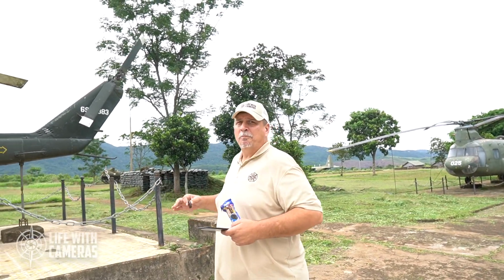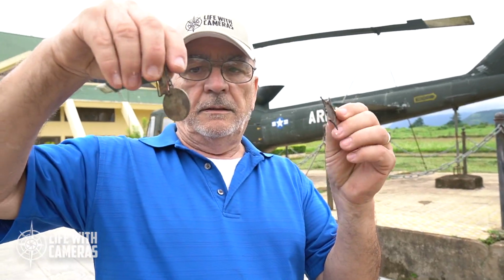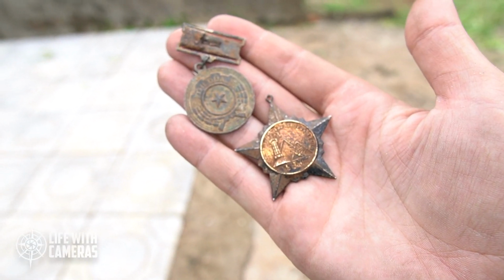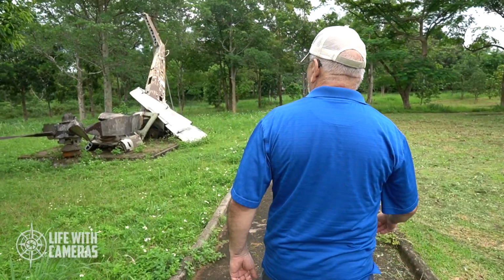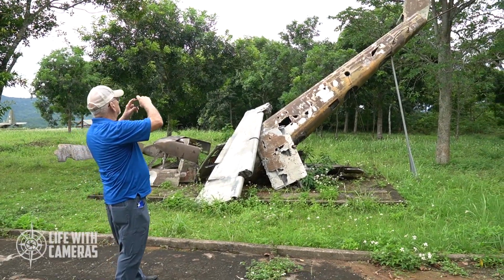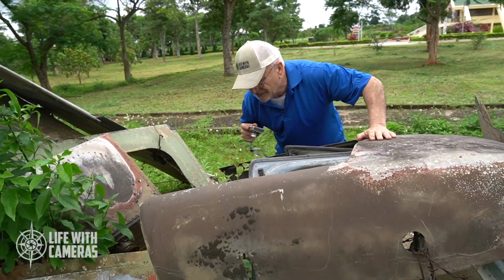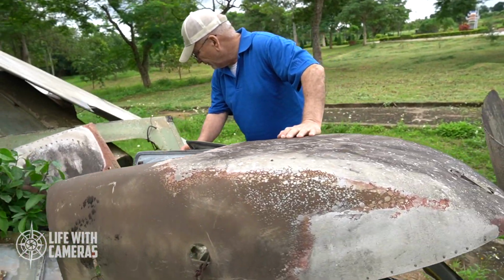The runway was aluminum, just aluminum plates they hooked together. Metals found here, a gentleman digs them up there, NVA, VC. There's a number or something on here. On the top of the tail wing boom, there was something way up there. Yeah, I know, but that wasn't what I'm looking for. I'm looking for like a serial number.